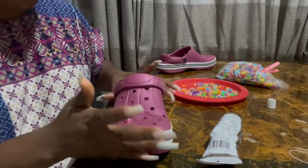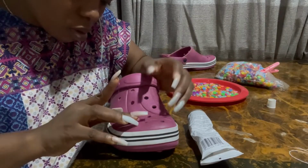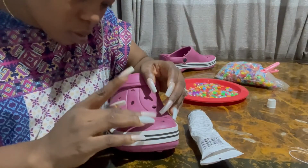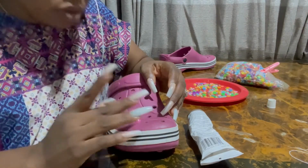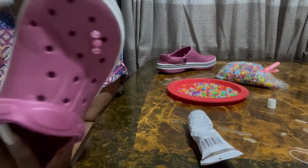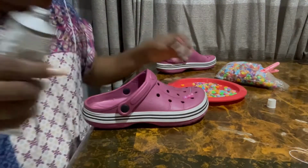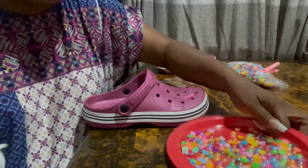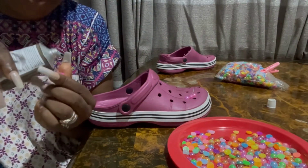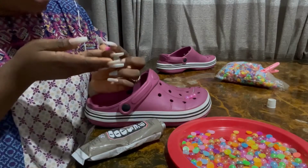I'm trying to get a particular design that I want, so you continue doing that until you are satisfied with your design. Guys, this is so easy to do, very easy. It's not stressful at all, trust me. And you can add any other thing to your Crocs, like charms and dangling designs to your Crocs.